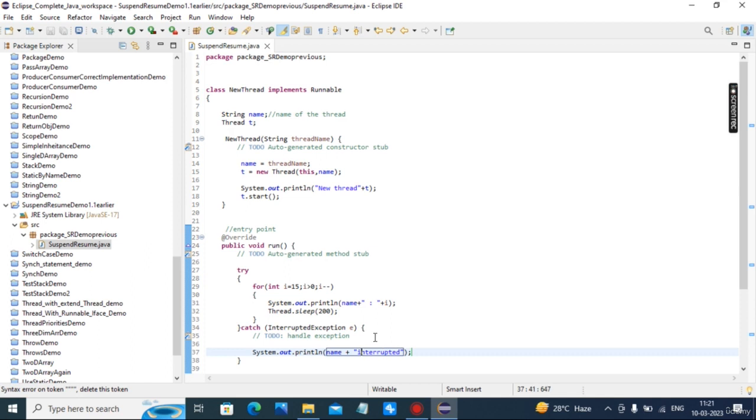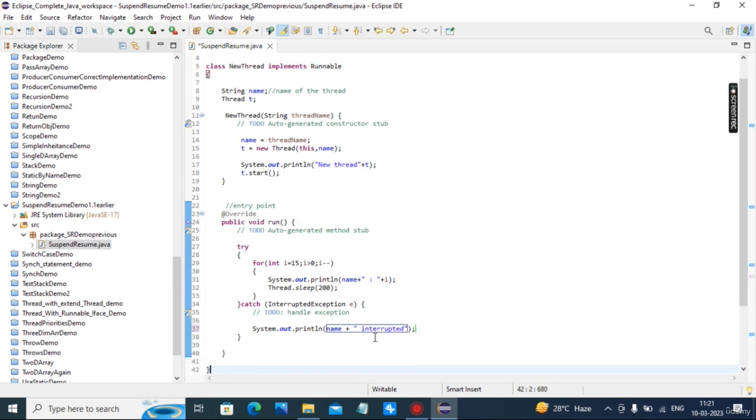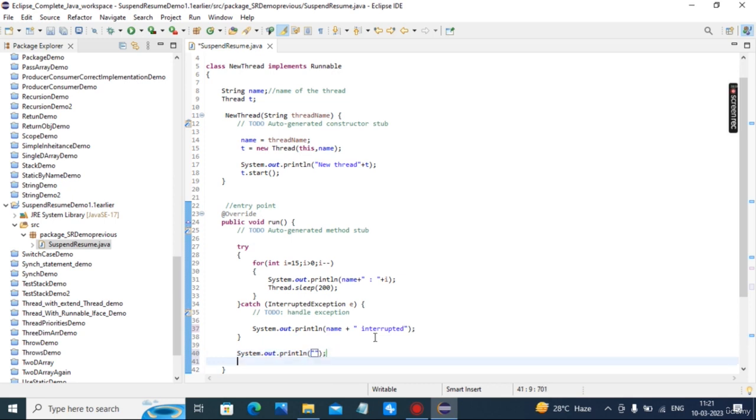Okay, so now afterwards, exiting as usual: name plus exiting.